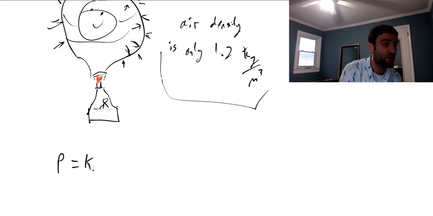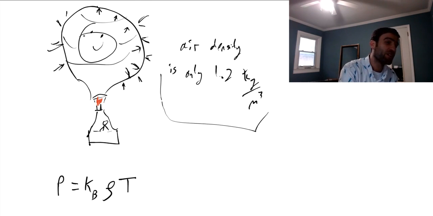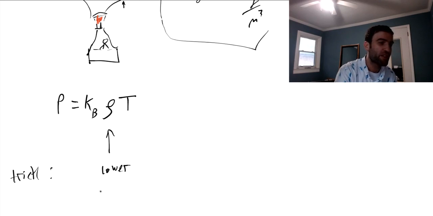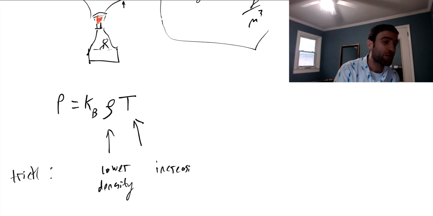Right, so earlier we saw that the pressure that a gas was exerting was equal to Boltzmann's constant times, let's say, the density of the substance multiplied by the temperature. So one way that we can get the upward buoyant force acting on this balloon to be bigger than the weight of the balloon itself is to fill it with air which is at a lower density. So the trick here is to fill it with air that's at a lower density so that there's a net upward force due to buoyancy, which is bigger than the balloon's own weight. And to make the pressure balance so that the balloon stays inflated, we do that by simultaneously increasing the temperature.